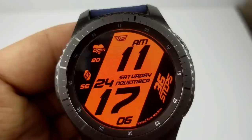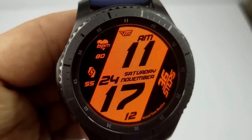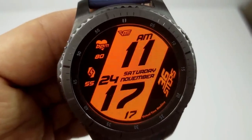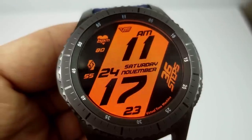Other features include your last recorded heart rate and battery remaining on the left-hand side. The full date is shown in the center with the digital time, and on the right-hand side you have your total step count. Pressing any of those icons opens up your S Health app. This one also comes with a simple but clean AOD mode.